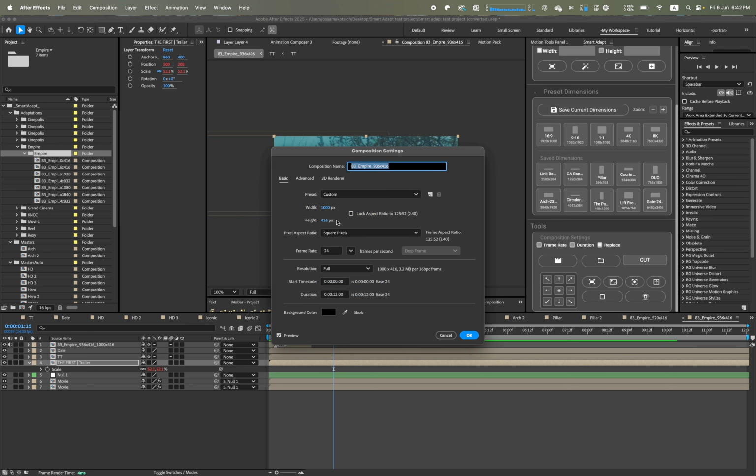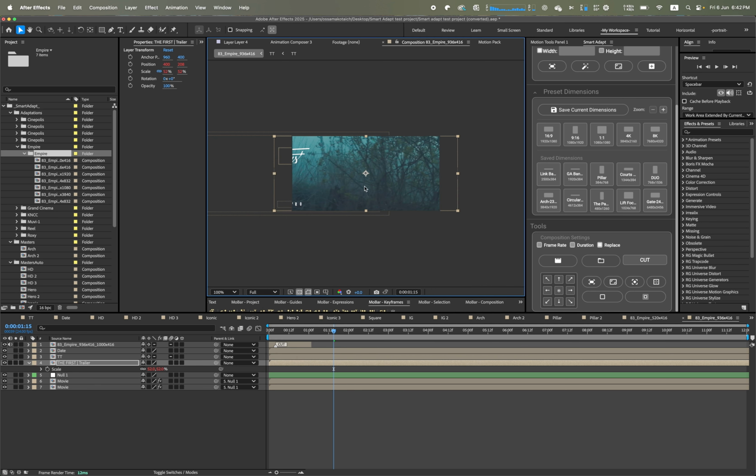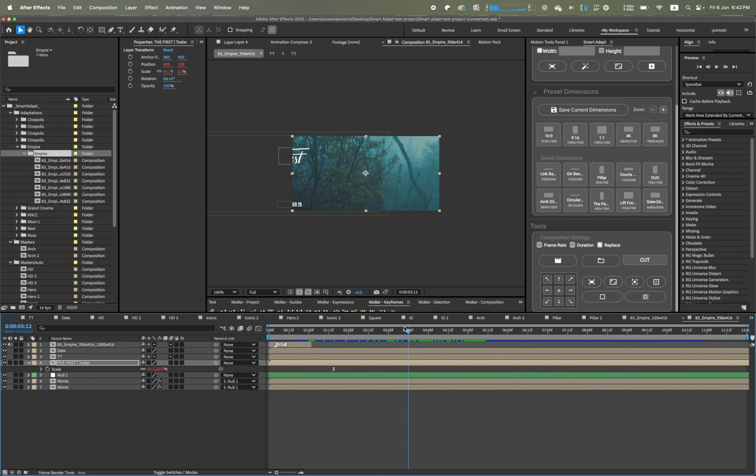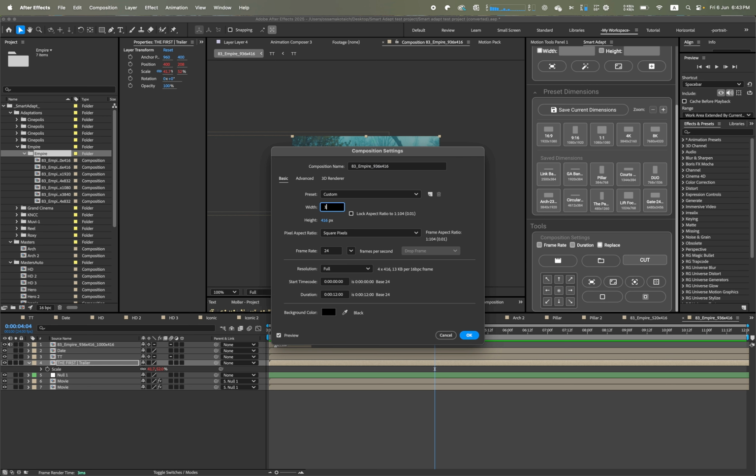Let's change the size and show you. Let's say now it's 800. You can see it's always fit to comp. This one is match comp size. It's very powerful if you use, let's say, a solid layer, whatever, which you want to scale. So you can use match comp size. As you can see now, it's stretching the layer. It's not powerful if you use footage, but if you're using a solid or shape or whatever, and you're okay with it being stretched to fit the layer, let's say it's a background and you want to keep it fit inside, you can just simply click this one. It will always fit, no matter what the size is. Let's say the size is 1300.